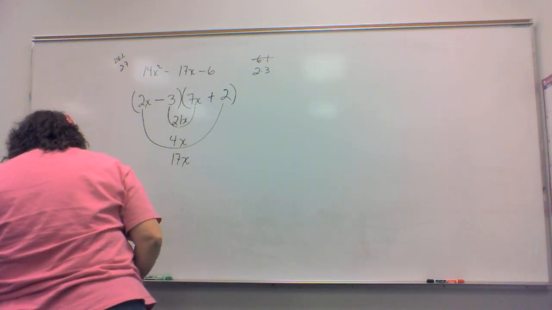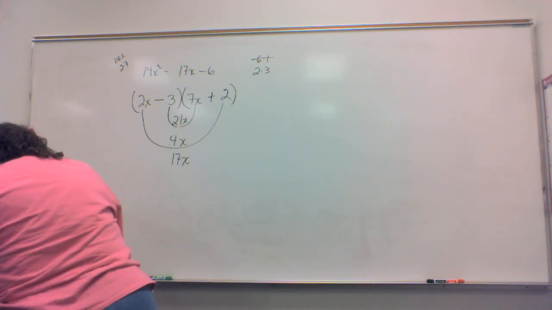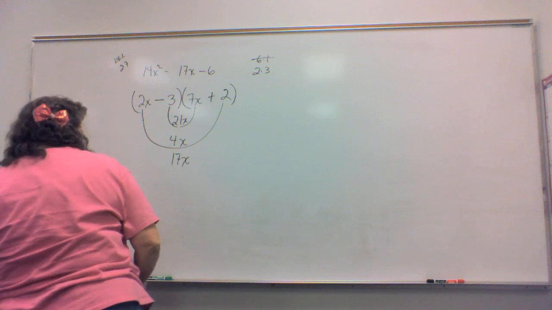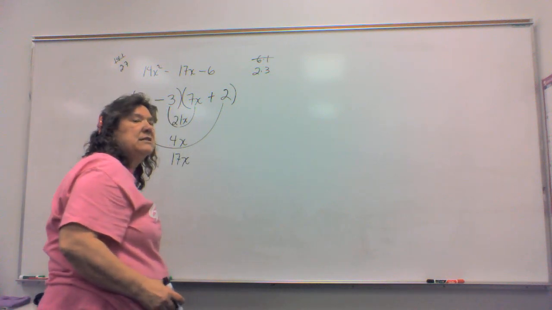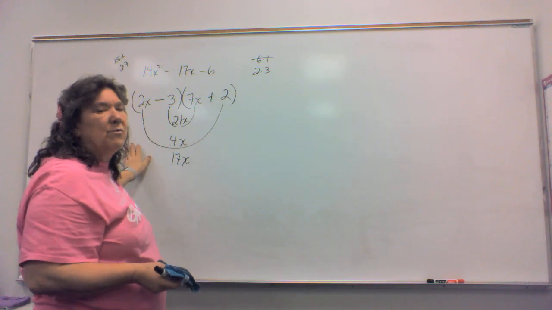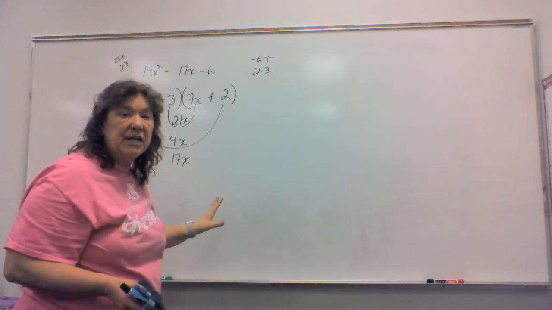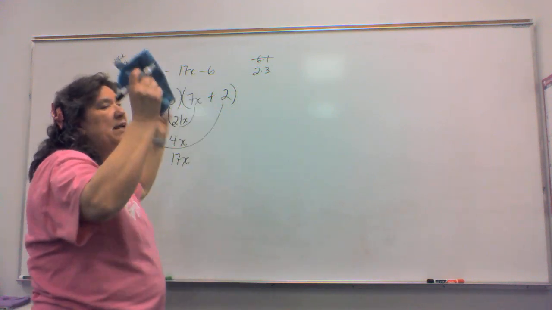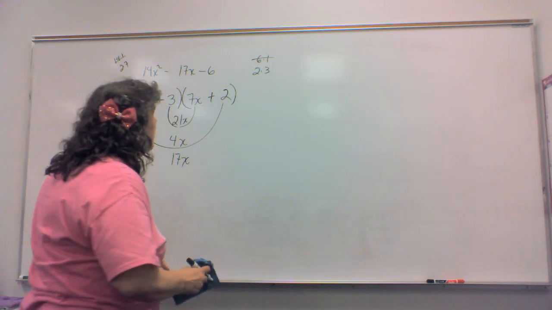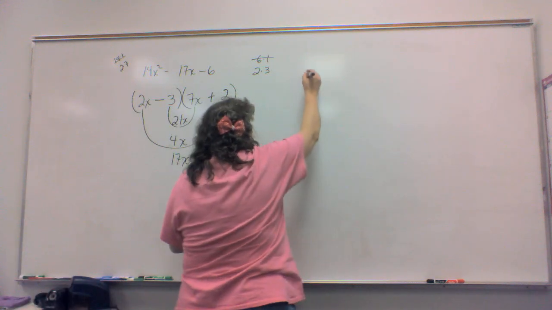And as you can see, these are much more complicated than other things that we've done before. Let's look at some other methods. This I call the guess and check or the trial and error or whatever you want to do. But you're using a lot of logic in it too. So it's not just, oh, let me guess, okay? Let's look at another possible method. This is called the AC method.